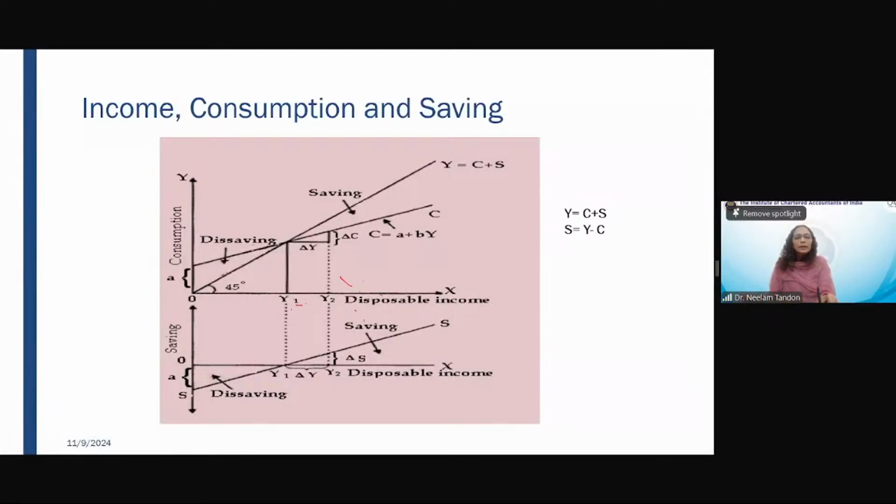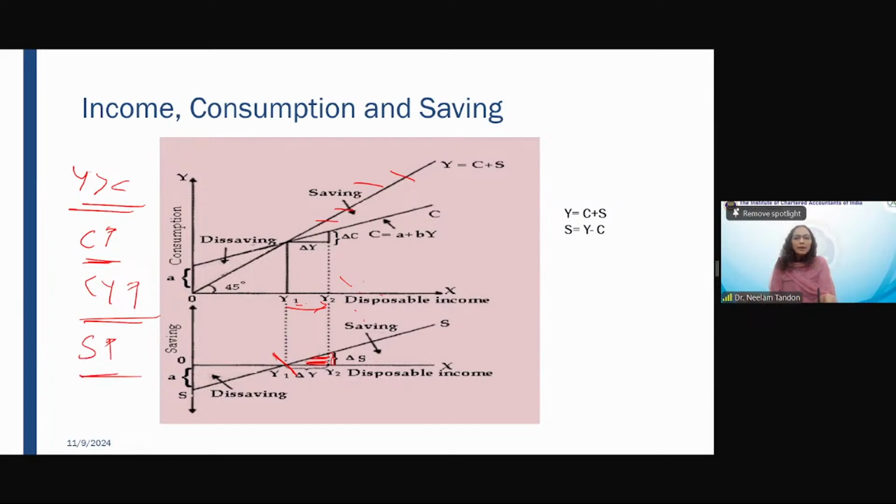if we go from y1 to y2, what do you see when you go from y1 to y2? Now this dis-savings has converted into savings. Delta S, this is savings. Why savings? Because now this income is more than consumption. So now once income is greater than consumption, what will happen? We have shared consumption will increase, but this increase in consumption will be less than increase in income, and hence savings in the economy will increase.